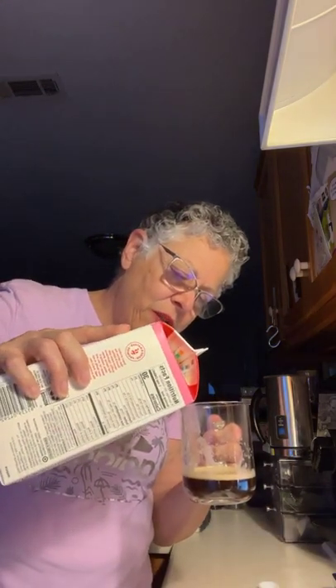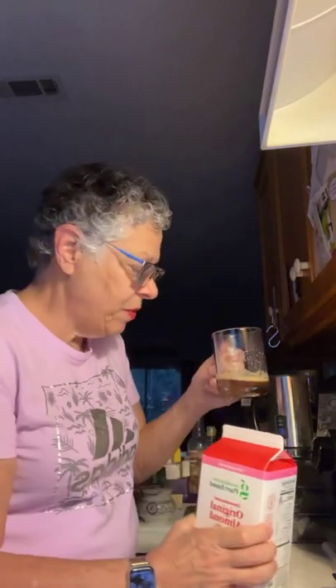I did read that if you want to add just a few drops of milk, it can make it less bitter or less acidic in taste. I don't really find it bitter, but I'm going to add just a few drops of milk just to see — while I've got it made here, let me give this a try. Okay, that was just a little bit — like a few drops.